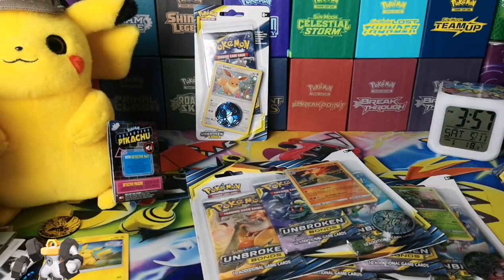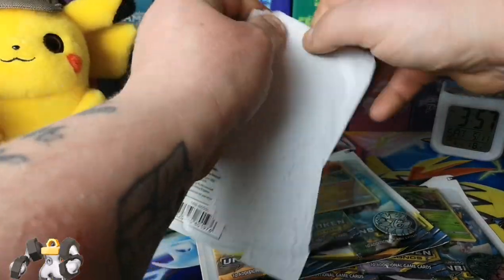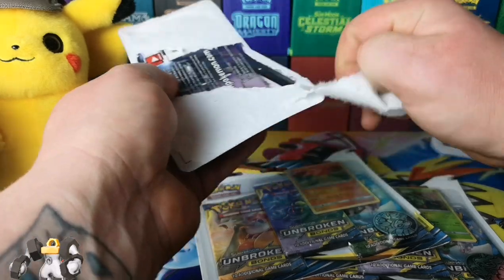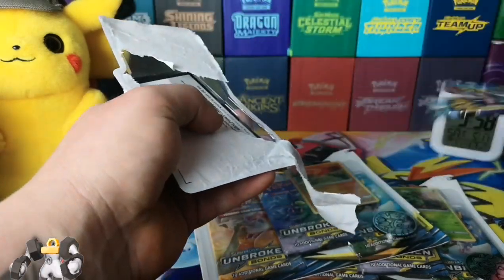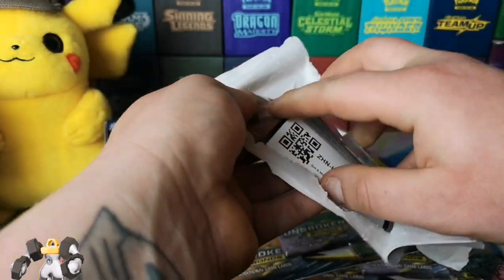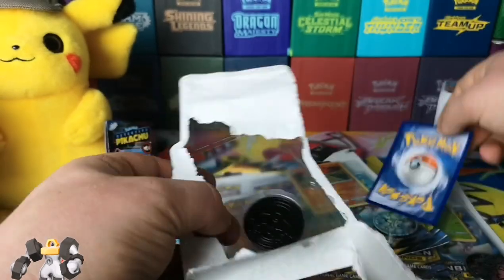We're still kind of on the hype for Let's Go Pikachu and Let's Go Eevee. Get you ripped off, get you pulled back, just tear it open. There's the packet. Oh, we got both of them, they come with Machamp and Marshadow. There's your code card. Boom. Oh, I think I may have bent that a little bit. Don't be an idiot, Dan.